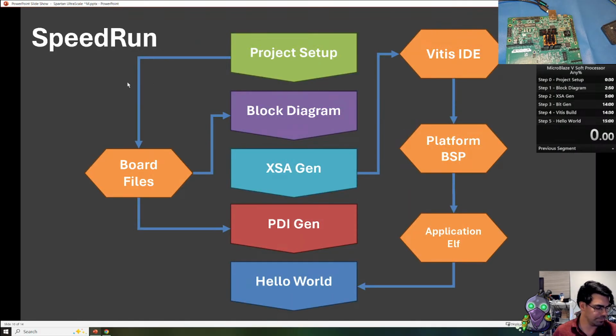So, for our speed run today, we've got all the background information now. Let's talk about what we're going to do. We're going to open Vivado, set up the project, and implement the design as a block diagram using Vivado's IP repository. Then we're going to generate a hardware export as an XSA file to the Vitis software IDE.